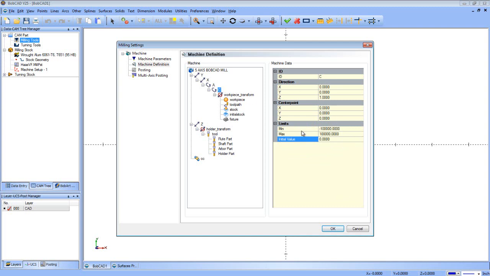So we'll go to C. Now this one we do have a limitation on it, and our C is going to be minus 120. Oh, I did those backwards, sorry. A is going to be the minus 120 and positive 120. This is the trunnion. And then the C sits on top of that, and this is going to be minus 100,000 plus the 100,000. This is our unlimited travel.